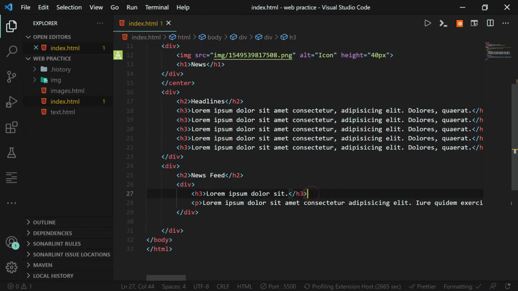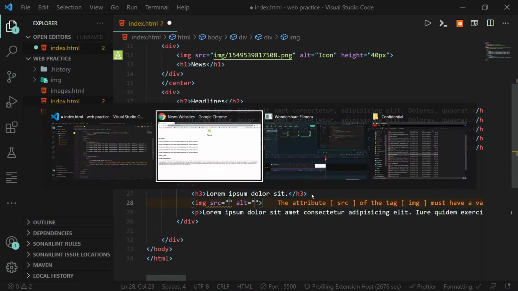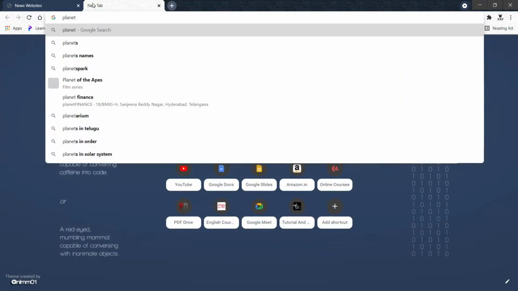And now let's add some image to our article just to make it more attractive. Img. Let's add some random image from the web, some planet, I guess. Planet. Aha.